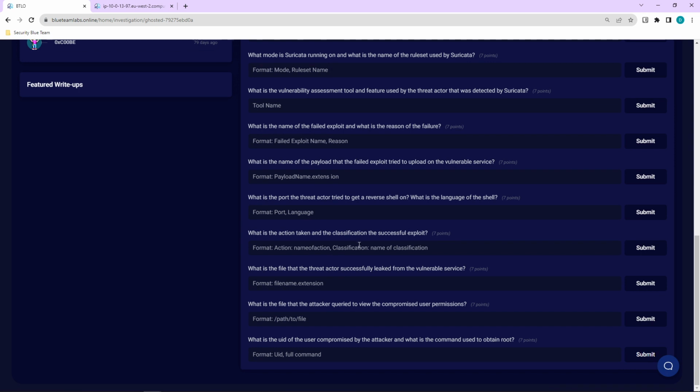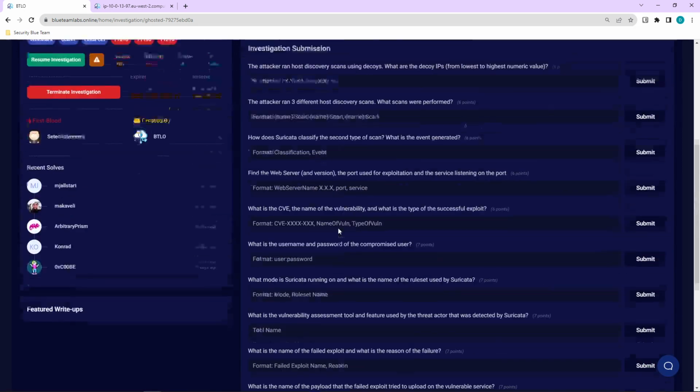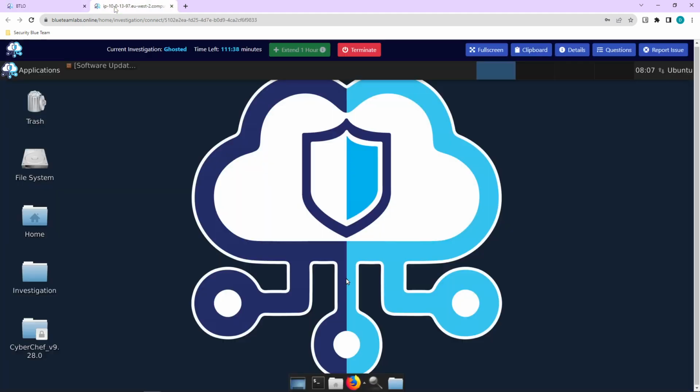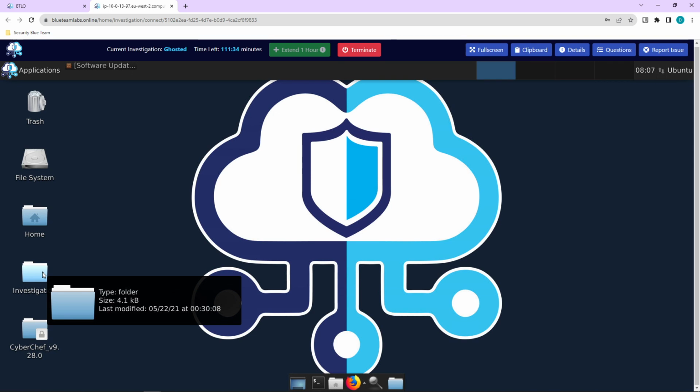I'll highlight where I disagree sometimes, and there'll definitely be times where I jump over where I struggle to get the answer and literally brute force it, and I can show you the thought process to get to it. But it's definitely one of those labs that is frustrating because of the formatting of the questions. It's something our QA process has tried to get better at, but for now, let me jump into this and show you guys Ghosted.